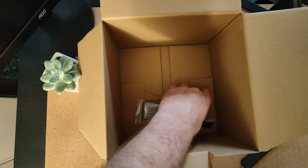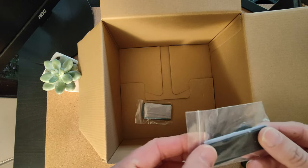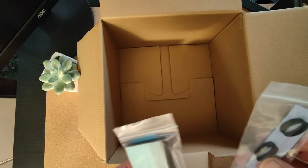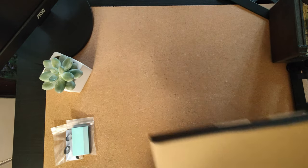And what else have we got in the bottom here? So, this looks like heat spreaders. That's for the memory, and that's for the NVMe. So, that's actually very good. That rules out the next part of the purchase I've made.